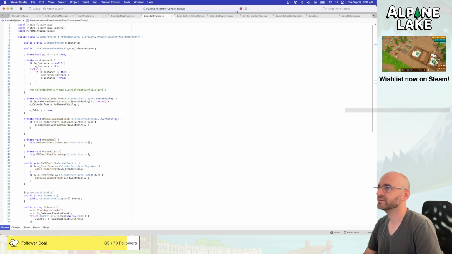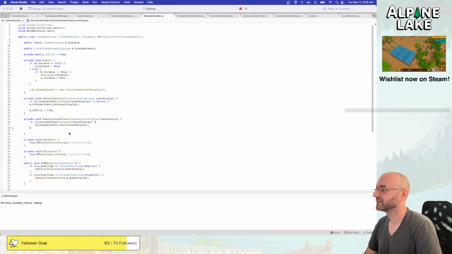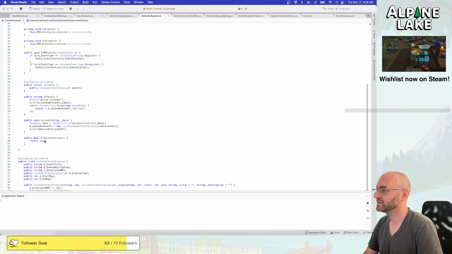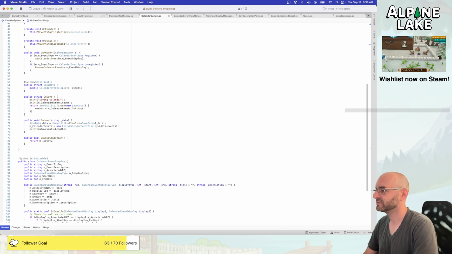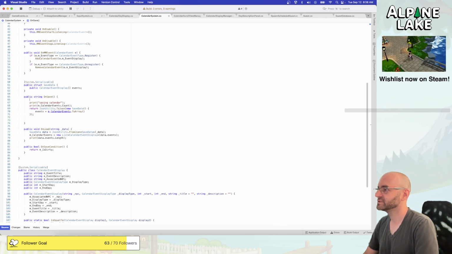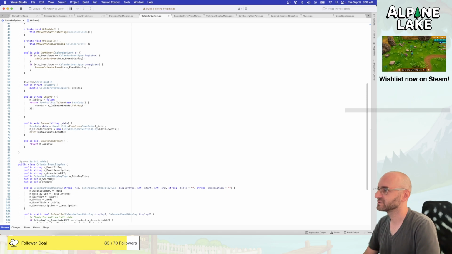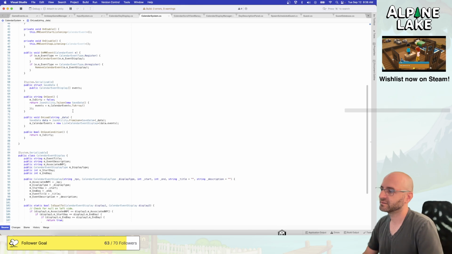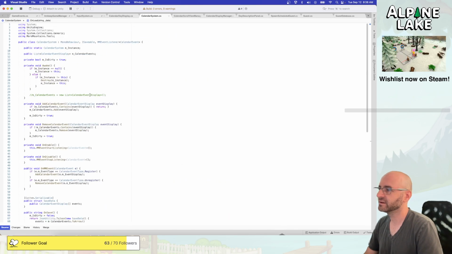Oh, no, no, no, no. I always do that. Okay, if we add or remove, and then only save if we're dirty. And then on save, once we do save, is dirty equals false. Get rid of these prints. Get rid of this print. All right. So now the calendar saves.